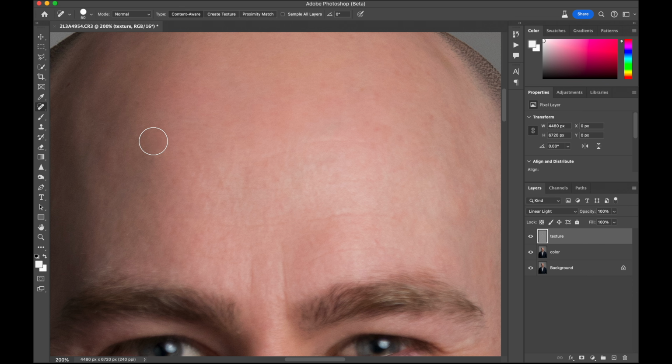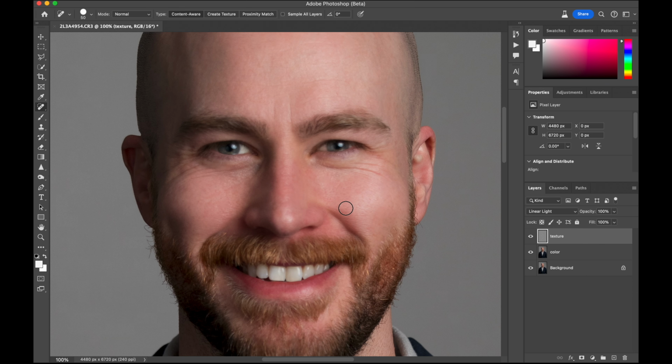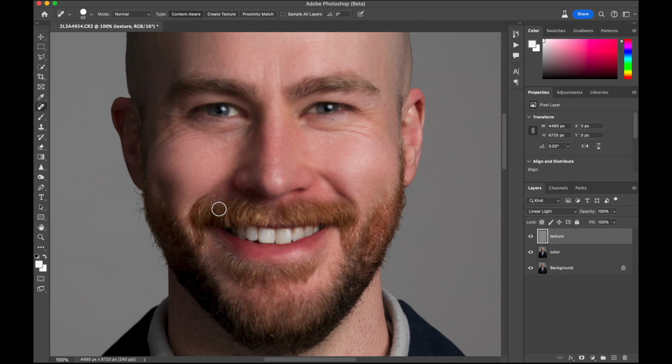So that's the main stuff that I do. If you got any random huge pores, that's good to get rid of. Just because these people are going to be using these headshots for years usually, so it's nice to put in a little bit of work. Your work's going to be on display for a while basically, so it's good for you too.